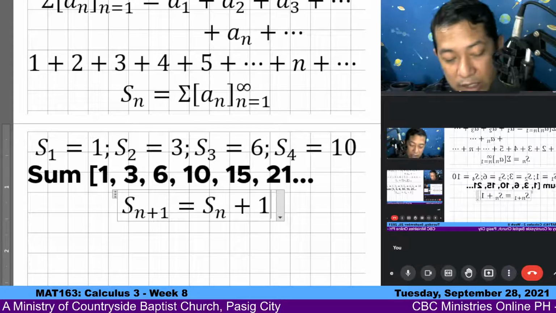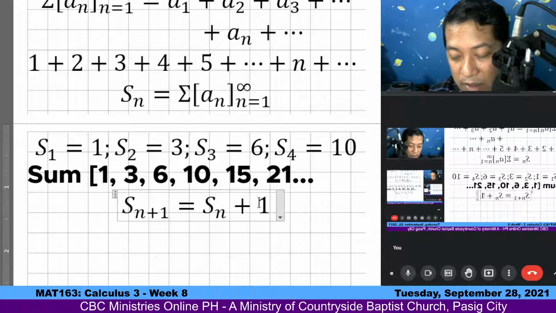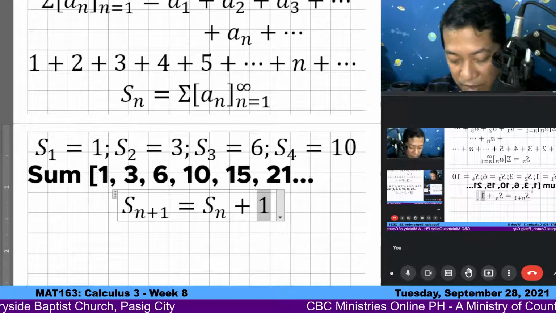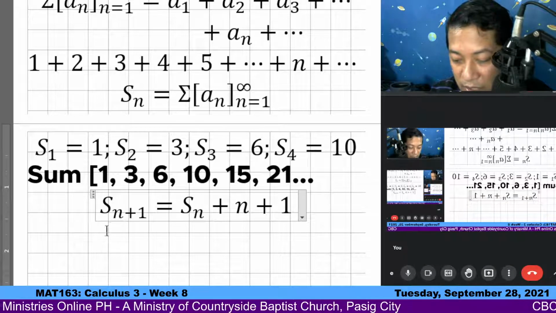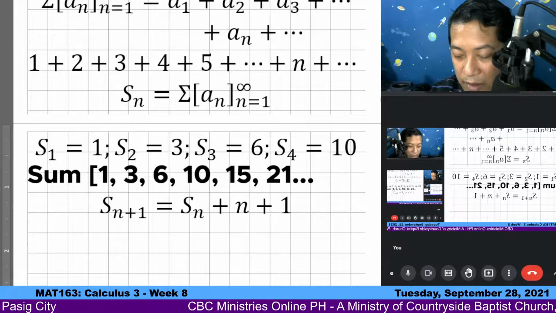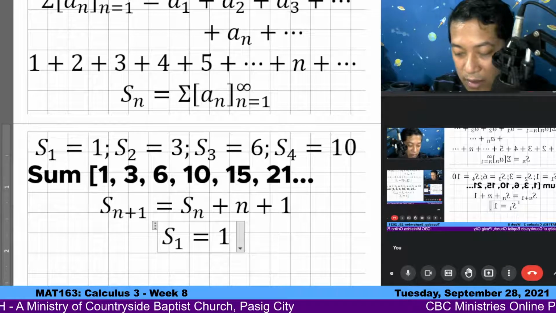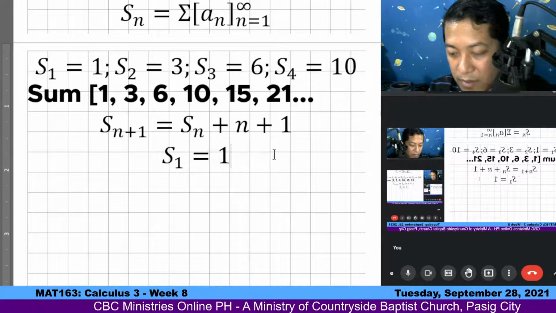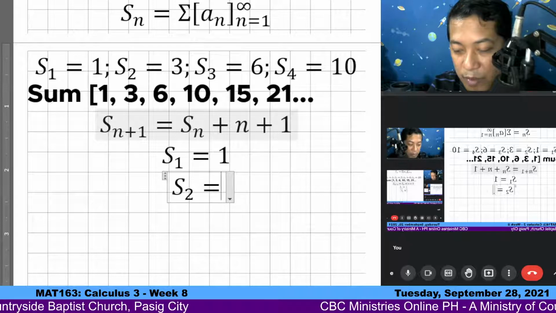Because as we increase, hintayin ko lang saglit. So kasi ito, magkakaroon to ng plus sum n plus 1. The sum plus n plus 1 rather. Okay, because yung series na to is, say, halimbawa, bigay tayo ng example. So yung S sub 1, as we have stated here, is equal to 1. So assuming that this is your n sub 1, yung S sub 2 mo, 1 plus 2 is 3 already.